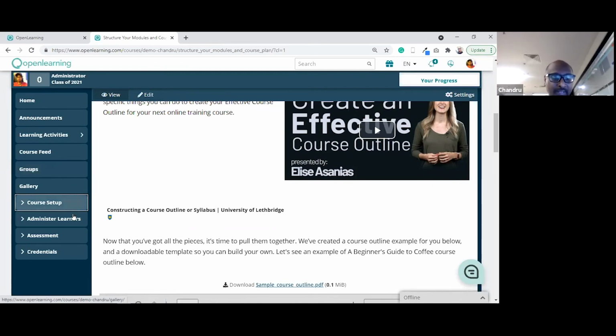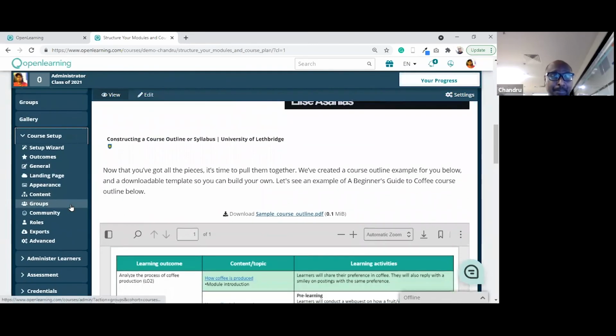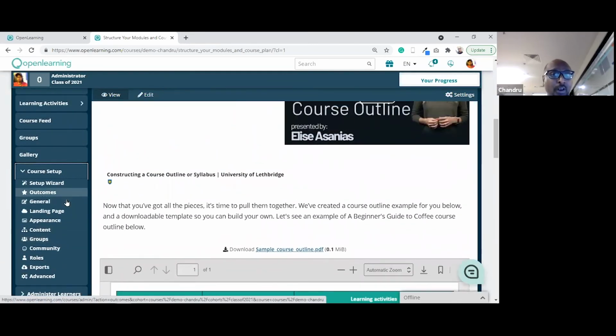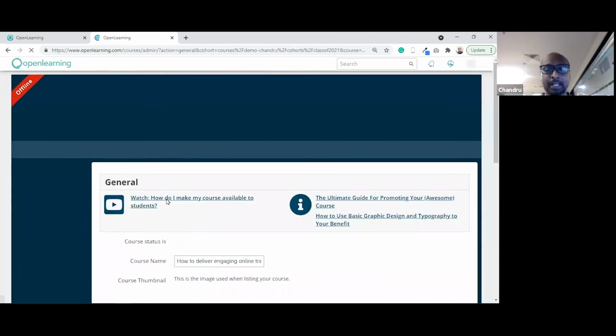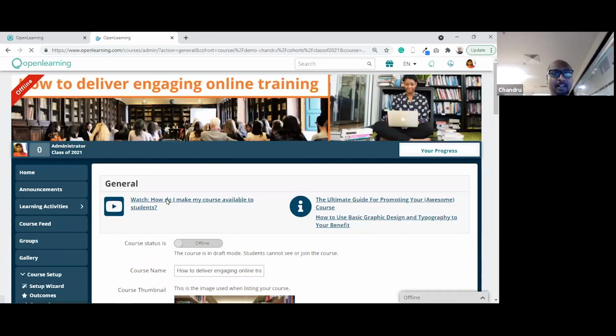So one of the things that I want to highlight here, which is actually the most important, is a feature called class. All right, it's under the course setup general. Okay, class, think of that as a cohort. Let's say you have a course and you want to split by group, like cohort one, cohort two, or you want to offer by time. Like say I want to offer this course first group from May to June, second group from August to December. Then you can split by class. So the best thing is students will see all the content is basically the same, but the student activity submission will be different according to the class.